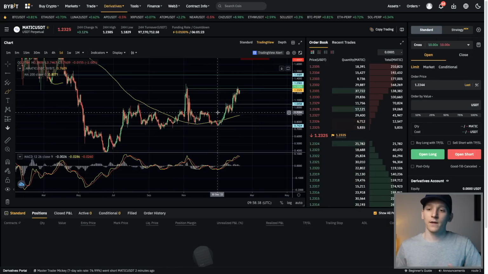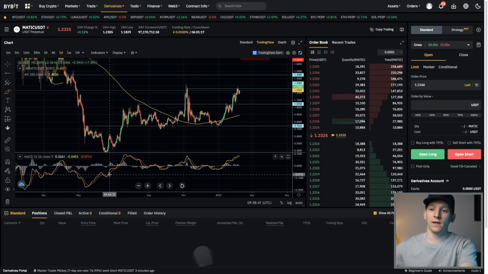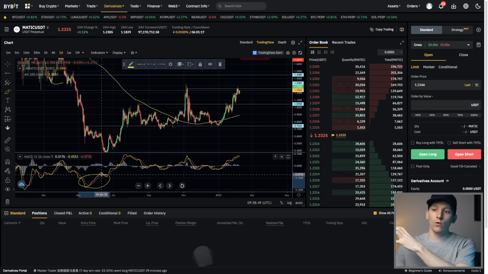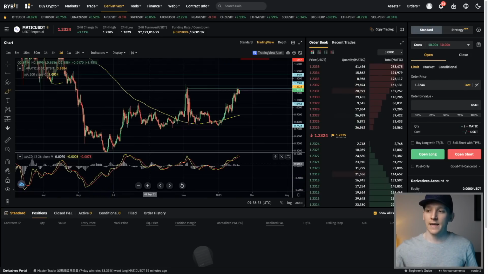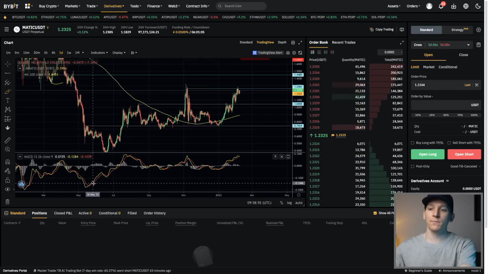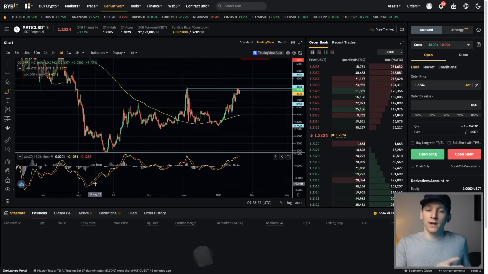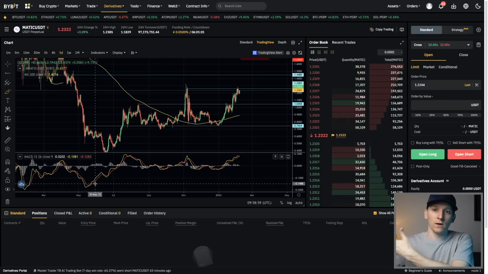A simple way to understand the momentum of a chart is the MACD. The MACD gives us moving average convergence divergence. It takes a couple of moving averages, and then it essentially gives us a momentum indicator. When we are down here, these two lines, that's oversold, bearish momentum. So what we want to be looking for essentially is for the MACD to be moving from bearish into bullish momentum if we're going to be trading long.